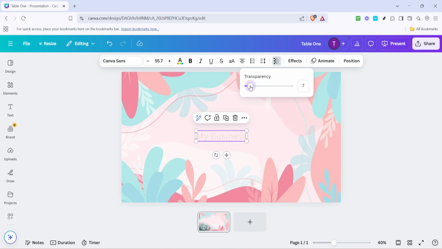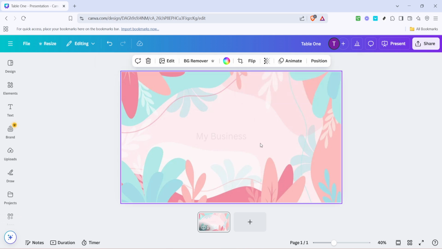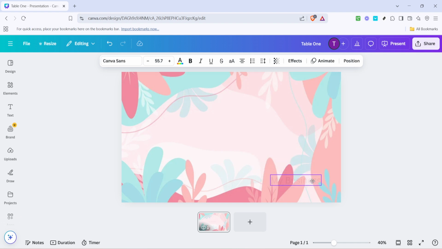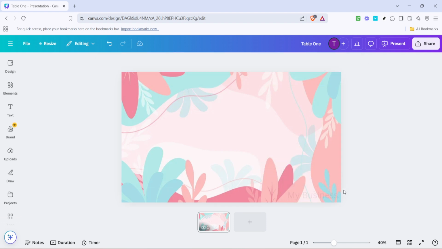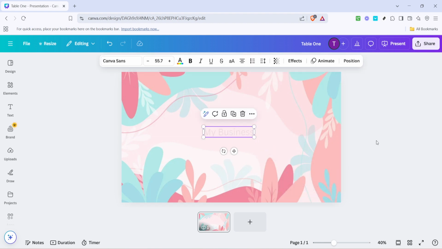And there you have it. Your watermark is now a part of your photo design. This not only protects your work but also gives a professional touch to your images. Remember, you can always go back and tweak your design, and Canva makes it incredibly easy to adjust text size, font, and transparency even after you've initially placed your watermark.